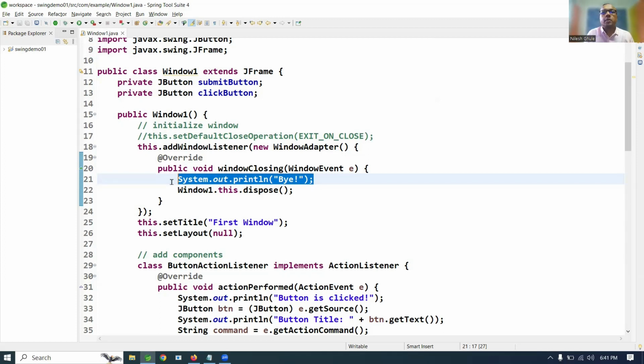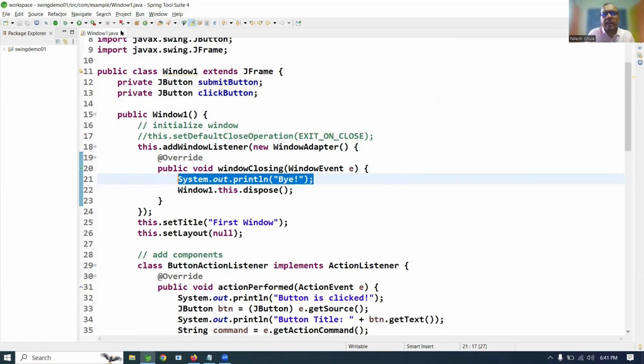Now, so far, we talked about how to create the window, how to place some buttons on the window, how to handle the button events. We also talked about how to handle the window closing event. Now it's time to go ahead and add a few more components into our window.